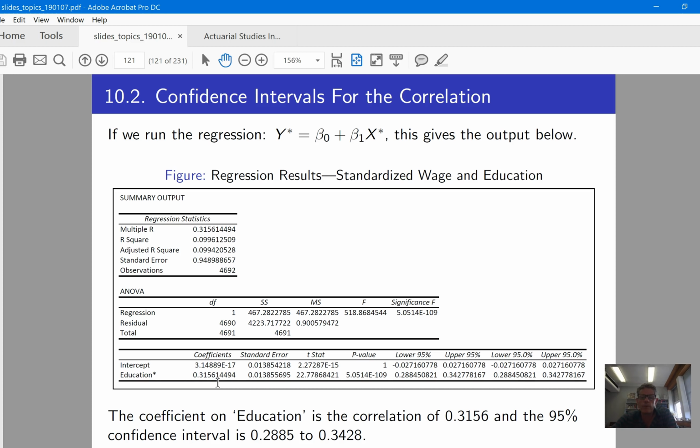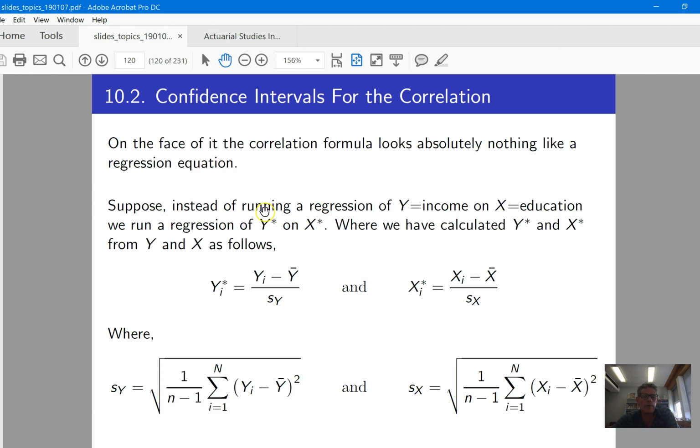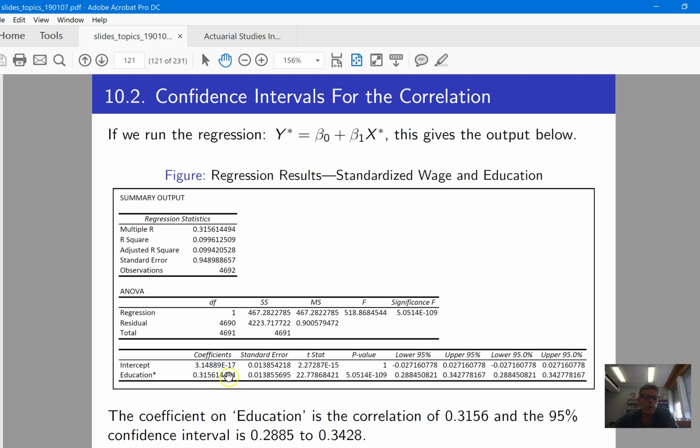Okay, so all I have to do is imagine if I was doing this in Excel, take my original data, y, which is in one column, and next to it perhaps is the x data, use equals average to calculate the mean, equals stdev.s to calculate the standard deviation for y and for x, and then use a formula to take each y value, subtract the mean, divide by the standard deviation. So I've now got a column. I originally had a column of y and x, now I've got another column which is y star and x star. And I do my regression of the y star, column C or whatever it is, on the x star, column D. When I do that, here's my correlation coefficient, and here's my confidence interval for the correlation coefficient.